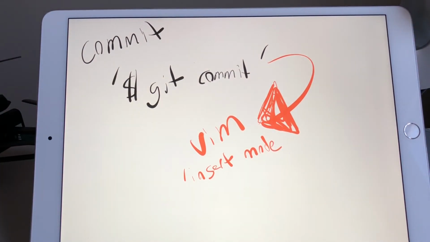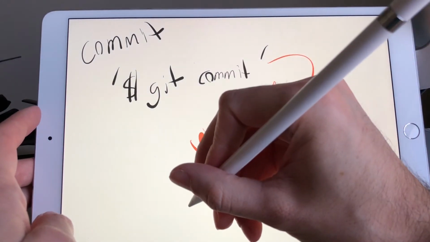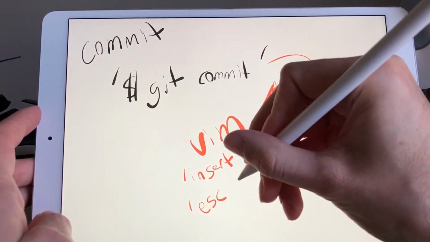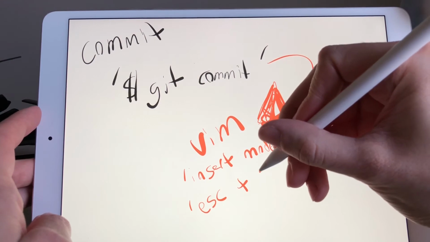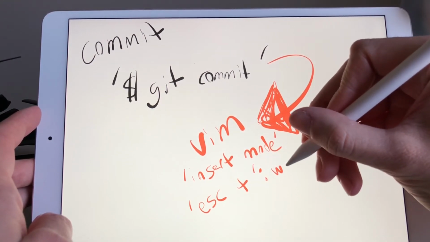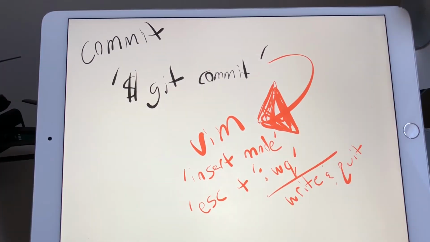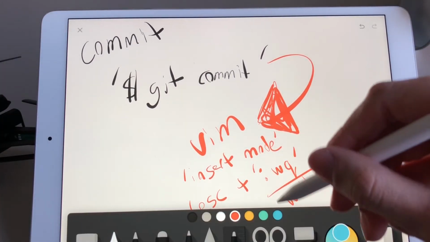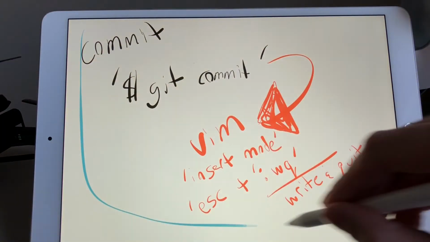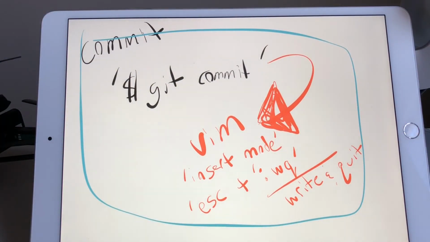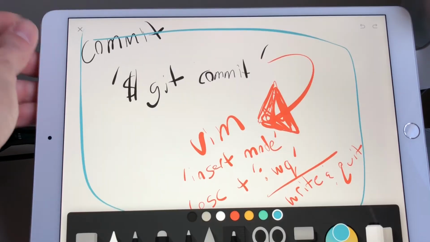and once you're inside of insert mode, you can make changes, and then to get out of insert mode you need to press escape and then type :wq. This will write and quit. This will then give you output. This entire command sequence, this entire thing that you've done will give you output saying, hey, you've made your commit. What you type inside of Vim is why you made the changes that you made. Let's explore what this looks like.